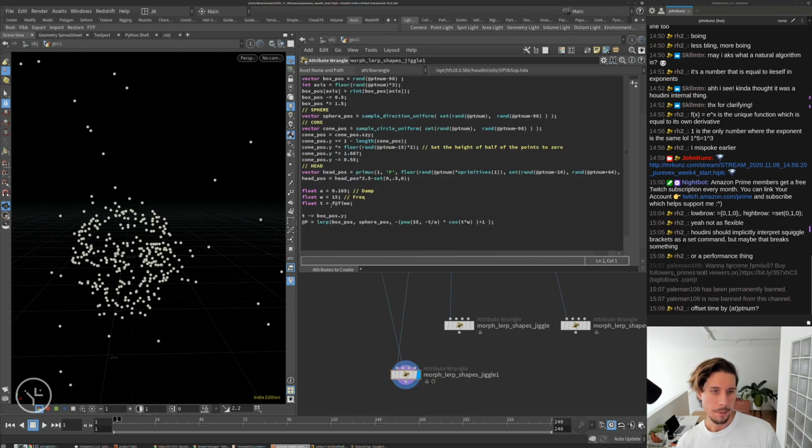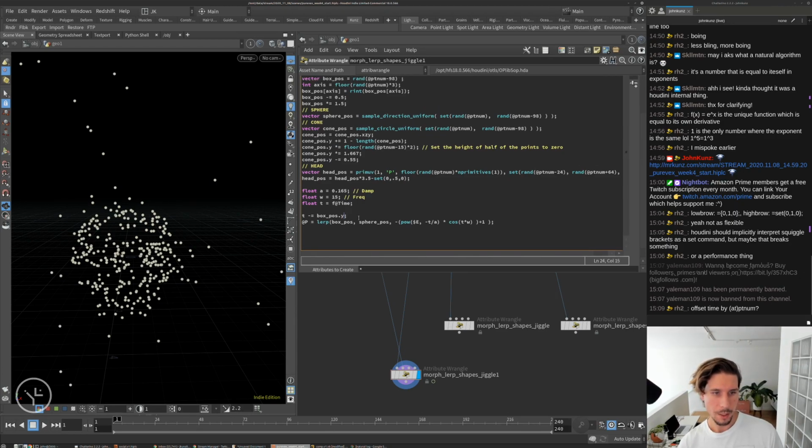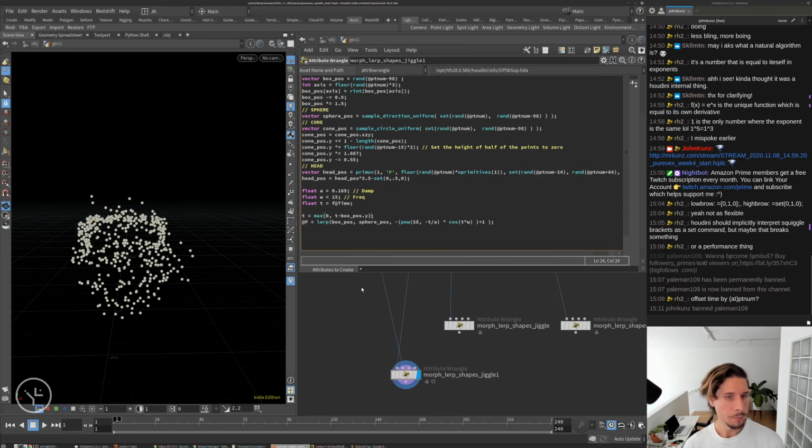We could do the same thing over here, I think. You could keep doing it in one line of code. And we'll just do t equals the maximum of 0 and t minus the position y.